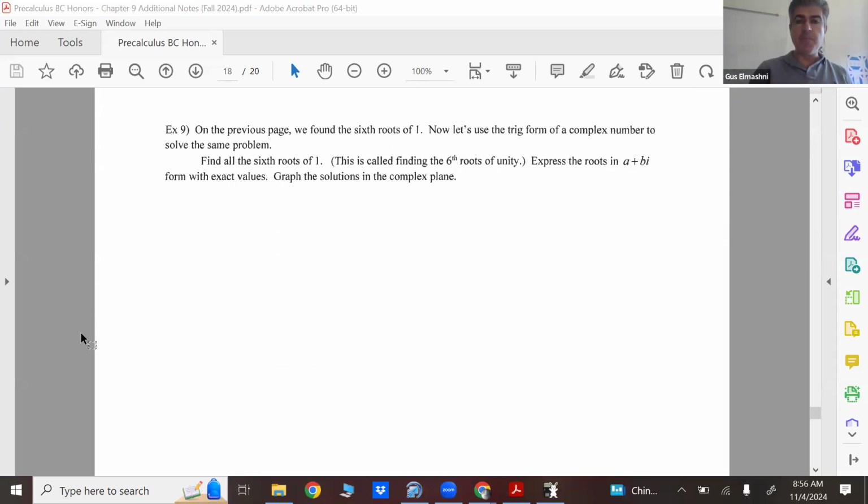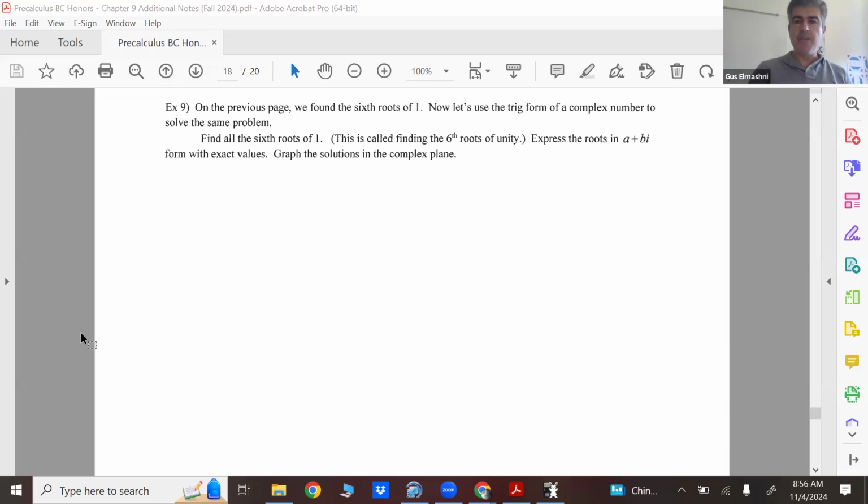So let's revisit x to the 6th power equals 1. So when you find the 6 roots of 1, what you're really doing is solving this equation here. Some people call it the 6 roots of unity. We talk about the unit circle, whose radius is 1. We talk about unit vectors, which have a magnitude of 1. So I think you gather unity kind of deals with 1 in math. So you hear the word unity, think of 1. So 6 roots of unity, right? Okay, great. That's what we gotta do. We gotta find 6 roots of 1.